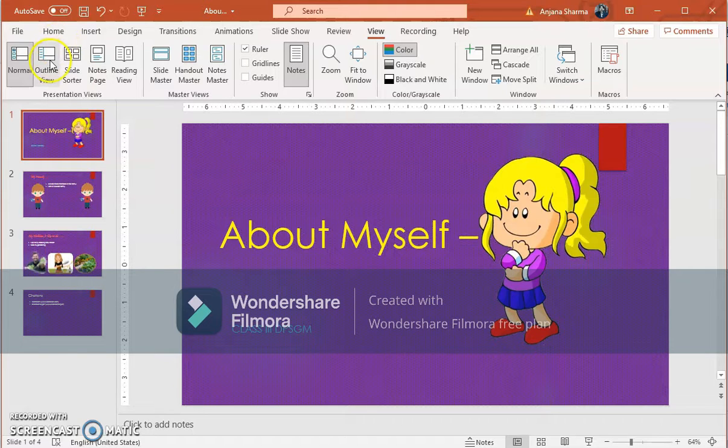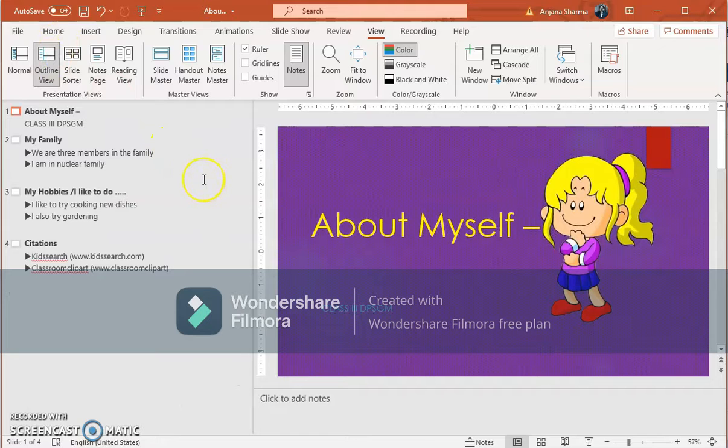So the next view here is Outline view. Now as the name suggests, outline view just gives an outline of the text part that you have added on your slide. So the outline view is only used when you have to glance through your text, which means that if you have added many slides and you have written lots of text on the slides and you just want to have an overall look at what all text you have added and whether the text is complete in all senses and correct. So you can have an overall look at all the text part of your slides by simply opening your slides in outline view.